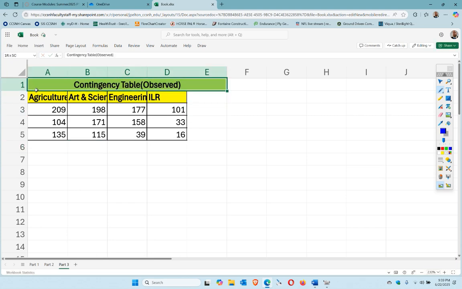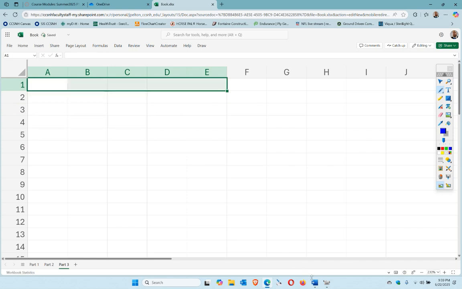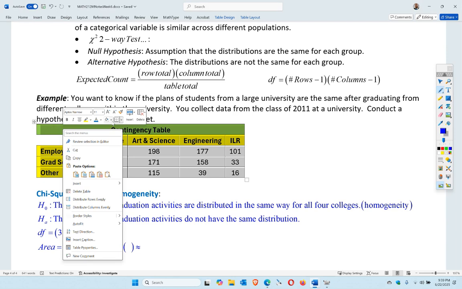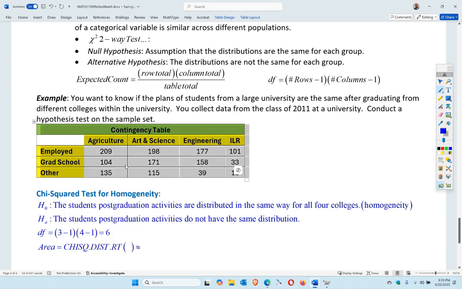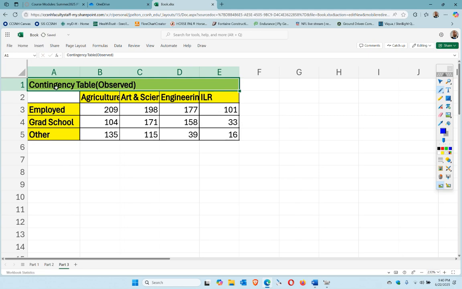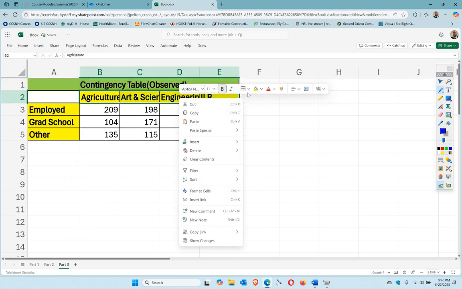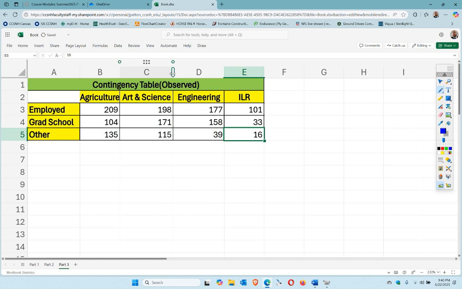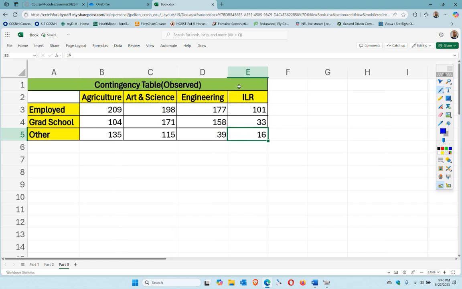Ooh, something went wrong here. So we lost our things over here. What happened? Why is that not copying? There we go. Let's try that again. There we go. I don't know what happened there. Okay, so we'll center that out. It was necessary to make these bigger, but either way.